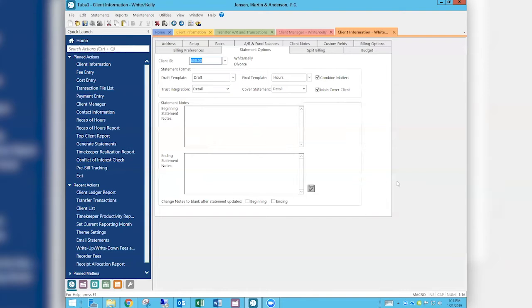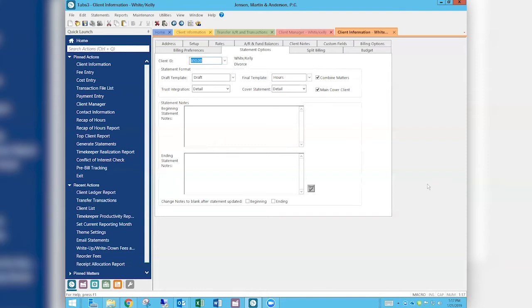Now, the best practice is to not create that new number first and to then just renumber this existing client to the new number that you want it to be. But there are multiple times, especially in larger firms, where somebody else has already created the number. You've got a lot of attorneys that have already put time in. You haven't realized it until a lot later, and now you've got two matters out there and you don't want to bill the two together. So this would help you move those and combine them safely.